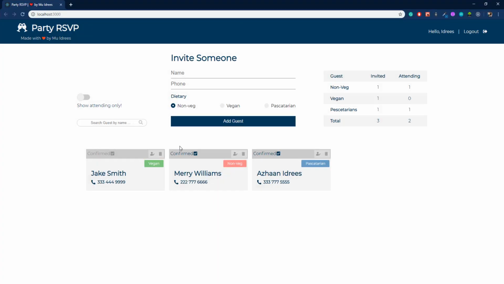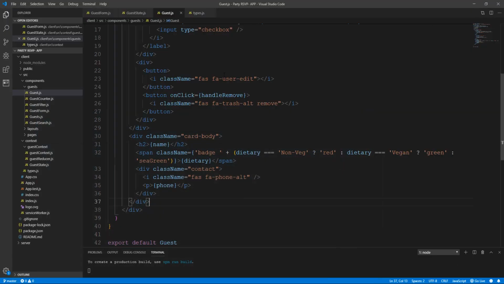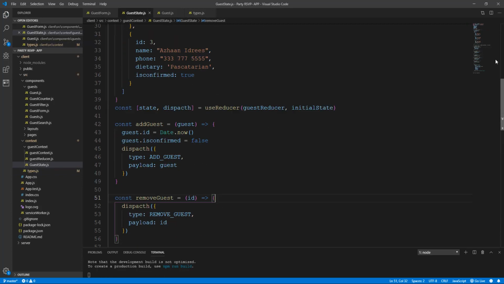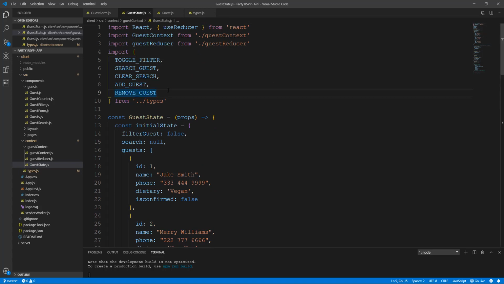So I believe doing this, confirm to true to false, false to true, would be easier, so let's just do this first instead of doing the other update. So we're gonna go into types, and in types I'm gonna copy paste these down, and here I'll rename this to update guest and save it.